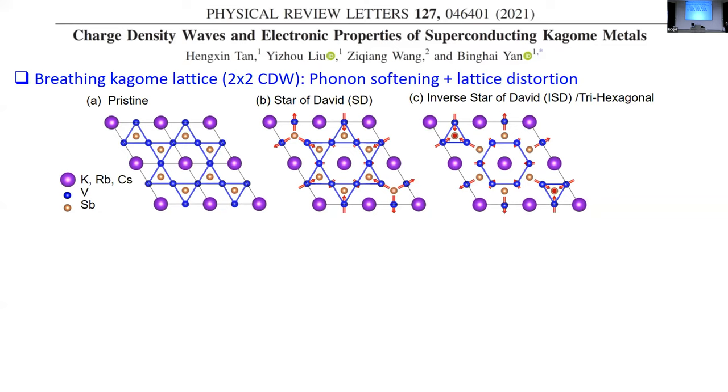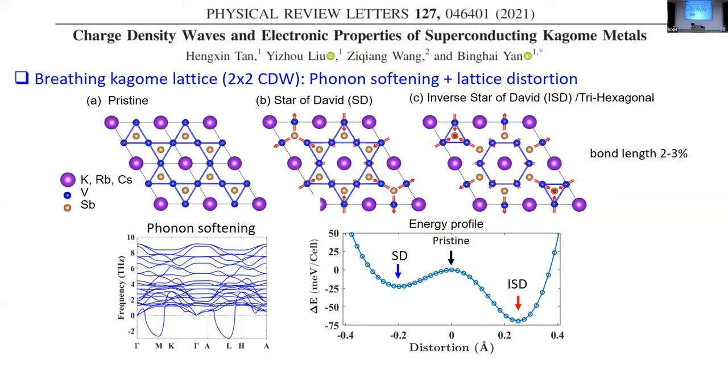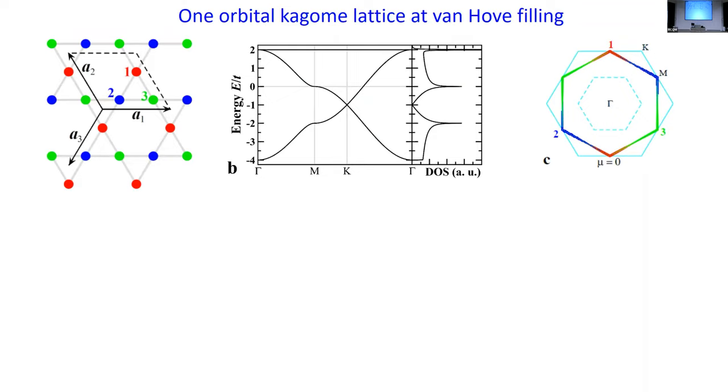It turns out the undistorted one is unstable because there are negative phonon modes, right? And then these two are both locally stable, but if you calculate the energy as a function of the distortion, you see the inverse star of David has lower energy. So this state might be favorable, right? And the CDW is 3D. There is a stacking of the 2x2 CDW along the third direction. You can see this phonon mode is also soft. Despite this electron phonon coupling, which can explain the CDW, there is no way that this phonon alone can explain superconductivity, because the superconductivity calculated by solving the McMillan equation is very small.